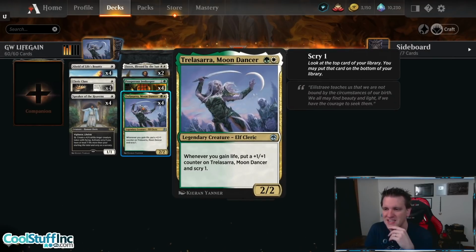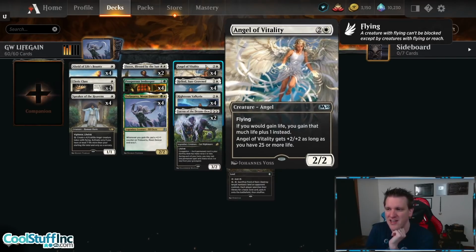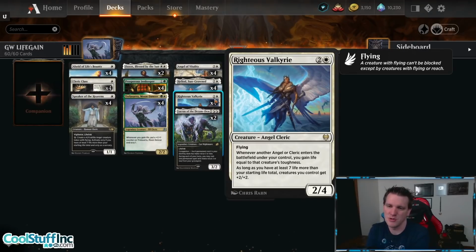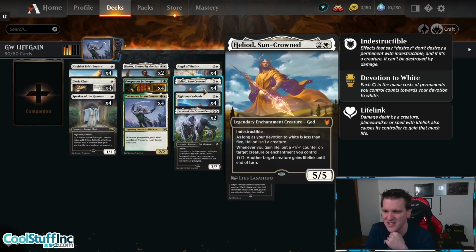So the Scry is so good in this deck. And then we have Angel of Vitality for X to really double down on the Cleric Class ability. If we like it once, let's like it twice. We have Righteous Valkyrie. As you scry through your deck and grab multiples of these, they just take over the game. All your creatures become huge. Everybody gets swole. And Heliod Suncrown, of course, it's a life gain deck. This card is going off.